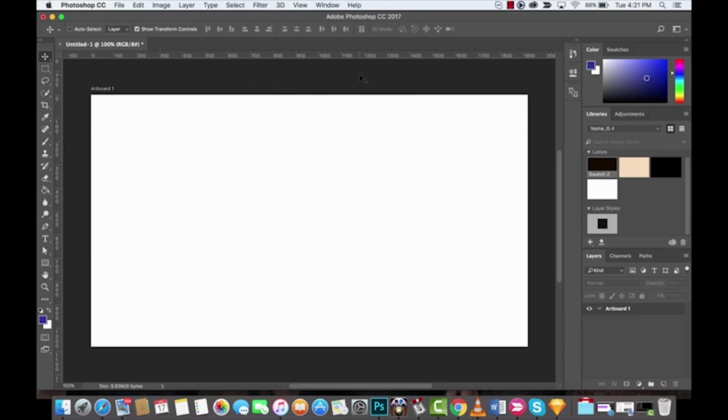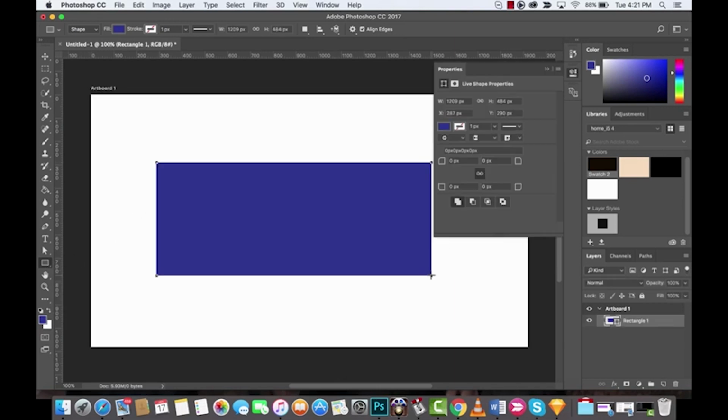Open up any old document, anything you want, to follow along with me. Now on the left side on my toolbar, you're going to know there's a shape tool over here, so let's click on it. Let's click rectangle shape tool and draw a nice cool rectangle. Bang, nothing fancy here, guys. Pretty simple stuff. One thing I will say, if you have CS6 or an earlier version, you won't be seeing this live shape properties panel. It's a little different looking, and in particular, this here is definitely different.